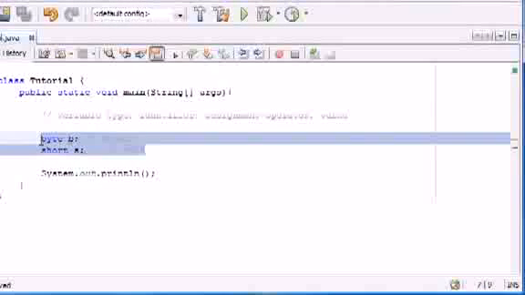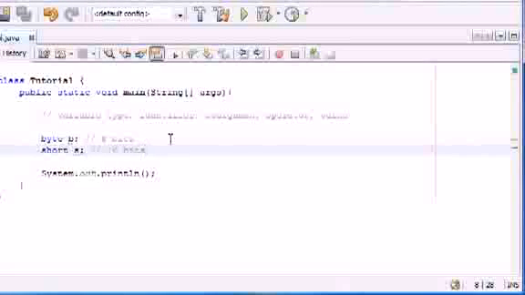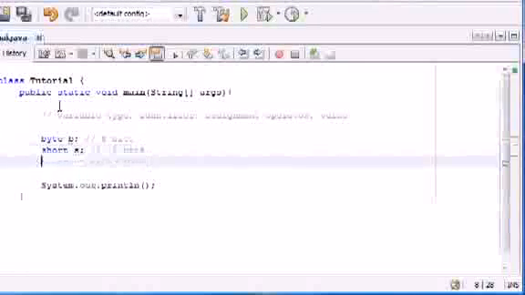And all variables in Java are signed, and what signed means is the value can be negative or positive. If you've ever worked with a language such as C or C++, you'll know that the variables can be unsigned as well, which means you can't go negative. But in Java, we can't really control that. All variables are signed, so they can be positive or negative. So short variables can hold up to 16 bits of information.